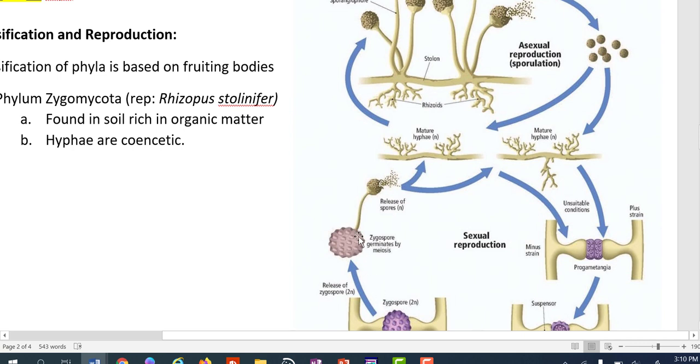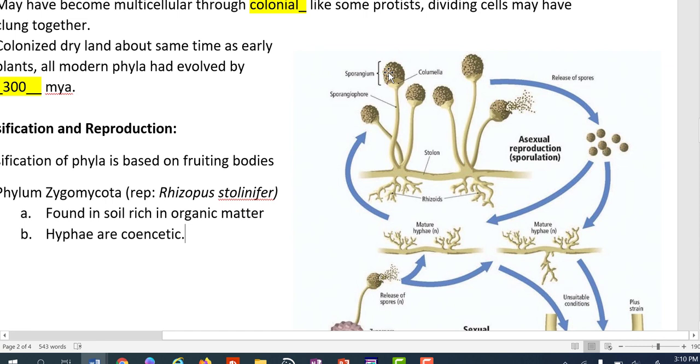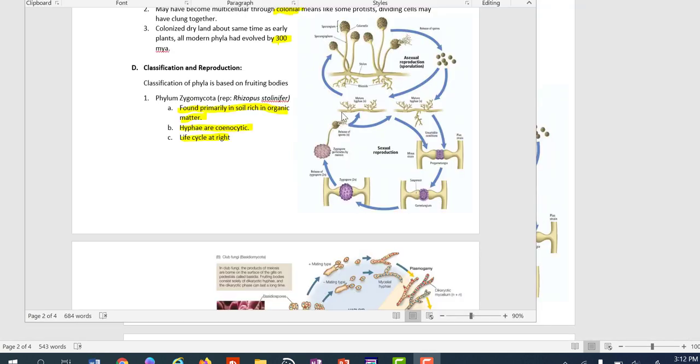So from this zygospore now grows this tall stalk, and at the end of this tall stalk is what we call a sporangium, and that sporangium is where the spores are produced. Inside there, more spores are produced, and those spores fall to the ground and just grow into more and more hyphae. Essentially, each group is slightly different in their reproductive life cycle and has slightly different structures, but all produce spores that grow into hyphae, form some sort of reproductive structure that will then grow into more spore producing structures.